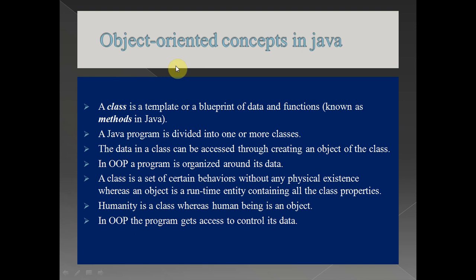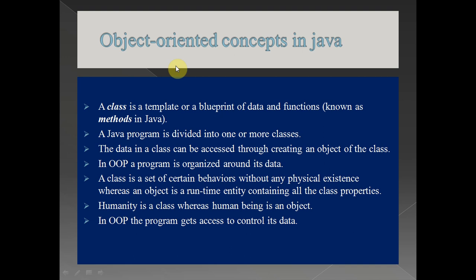What is a class now? I have said that at least one class should be there in a Java program, and in a class there are the data, the variables, and the functions, that is, modules. This function is known as a method in Java. If we compare with C, the function in C is equivalent to methods in Java. The same thing, the name is different. Whatever the function is in C is known as a method in Java.